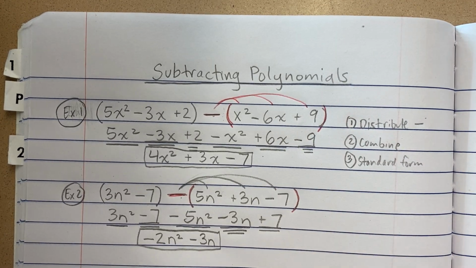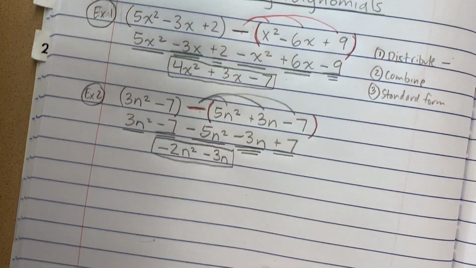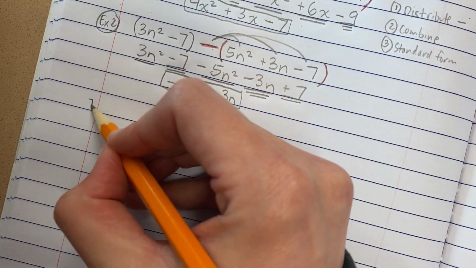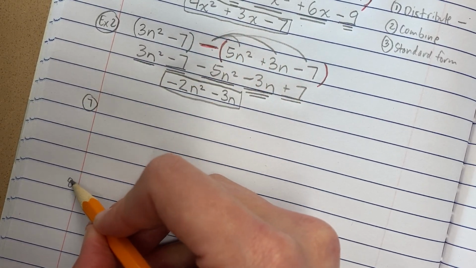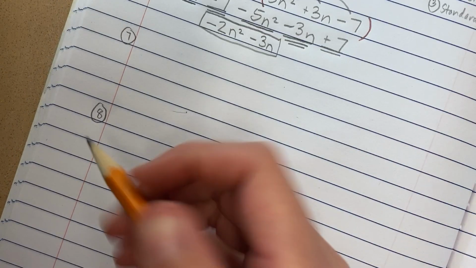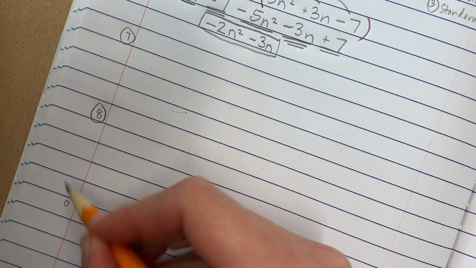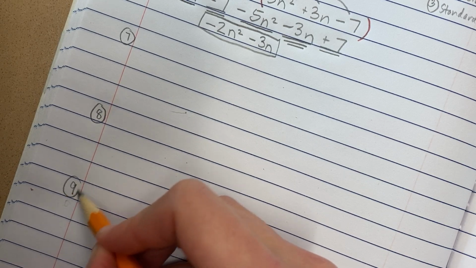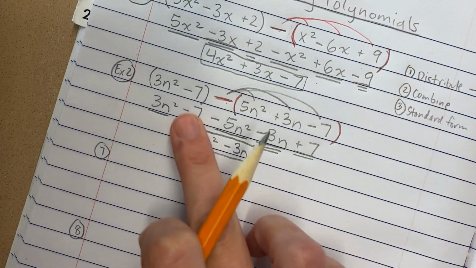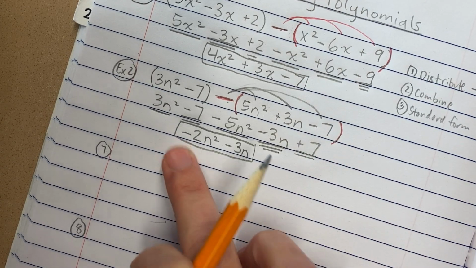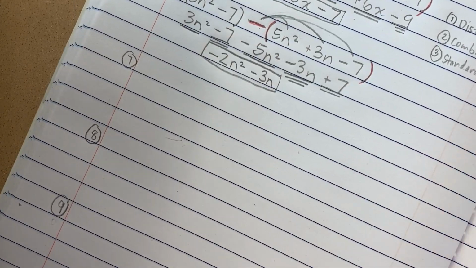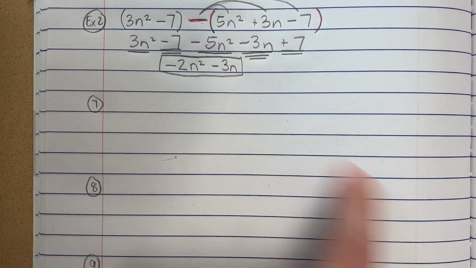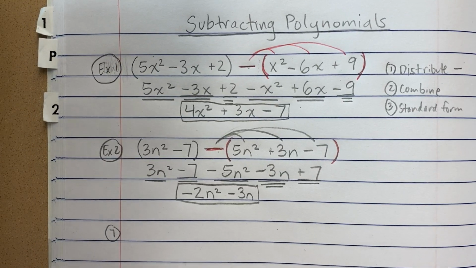So these are your two examples. And then right down here below on your notebook, you're going to do the next 3 questions. So you can set yourself up like this, and you're going to use this page. And notice I'm leaving you enough space to write your work neatly, to neatly write this step of distributing the negative and then combine your like terms. Okay? So be neat so that you don't miss any little details. That's a really important piece of this topic.